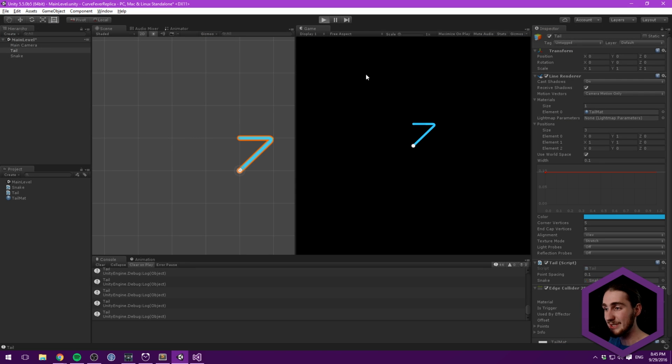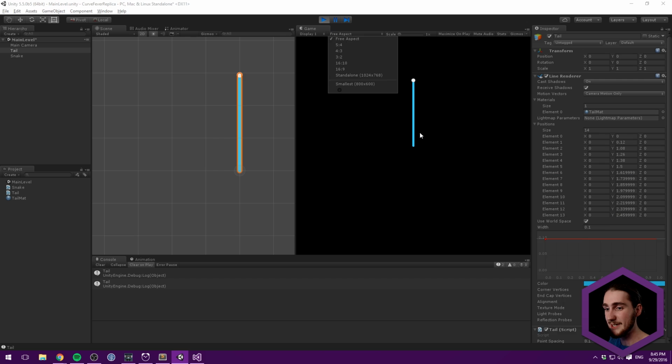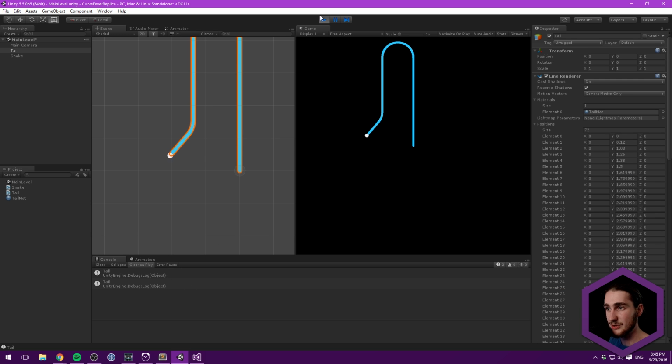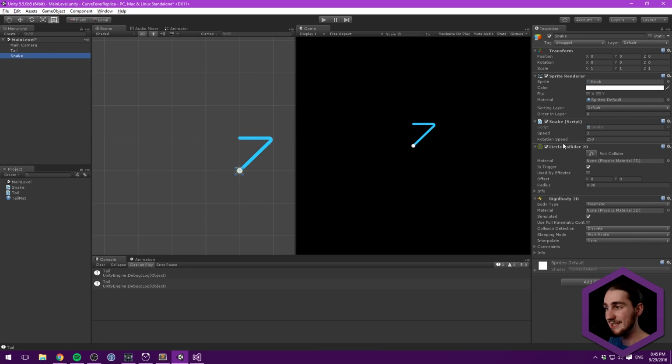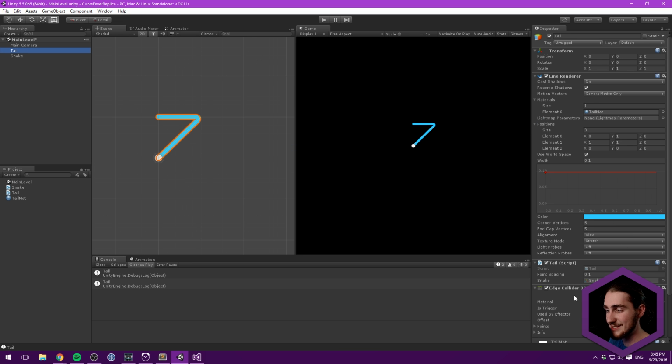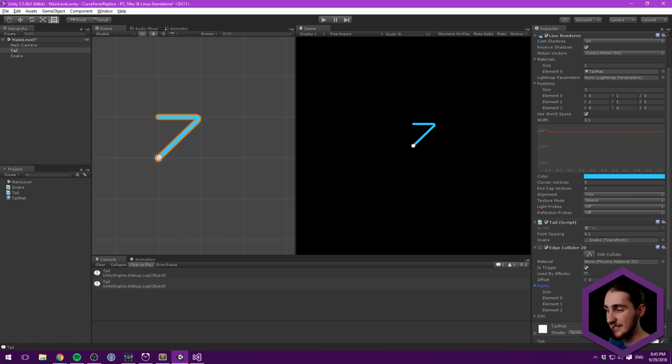So if we now go here and hit play, we should see this fixed. And actually we had 2 collisions there off the bat, and I believe the reason why is how we set up our edge collider here. So let's just take these points here, change them back to 2 and move them way off. So let's just do 999, 999, 999, 999. Okay, let's just do 100 on those. There we go. Just move them completely off the scene, and that should fix that error.